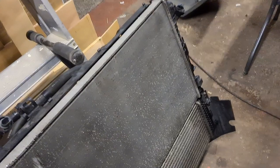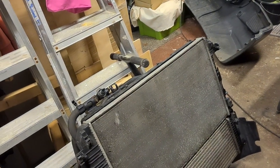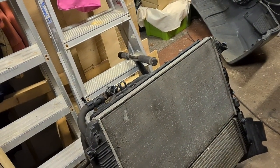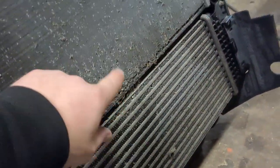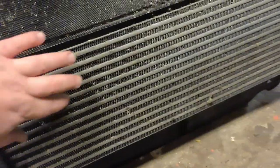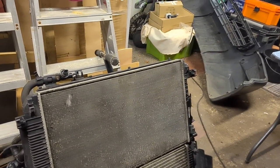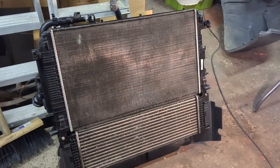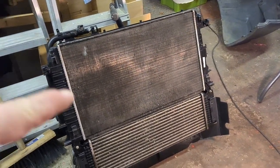We'll improve efficiency by bending these fins back where they've been knocked, just tidy them up a little bit - all you do is run a Stanley blade up and down between them. We'll get rid of all this muck, splattered birds or whatever it is. We'll clean up the intercooler as well, give it a good hoover and a wash off. I've inspected it, can't see any issues - should last us another few years. That's everything cleaned up now, so we're going to fit the condenser to this and then mount the whole unit onto the frame.